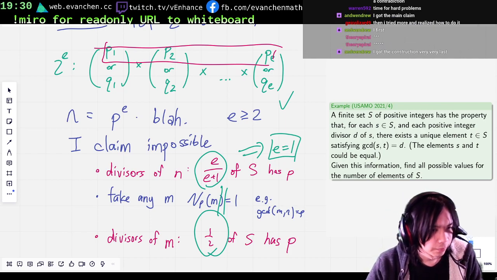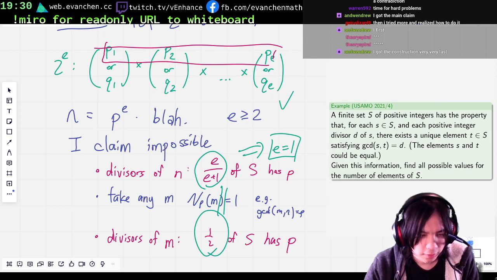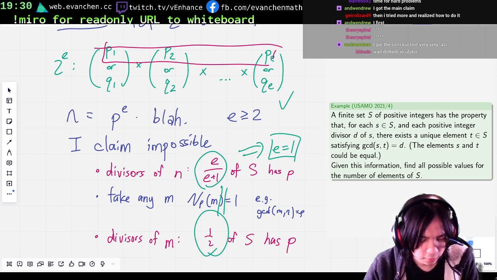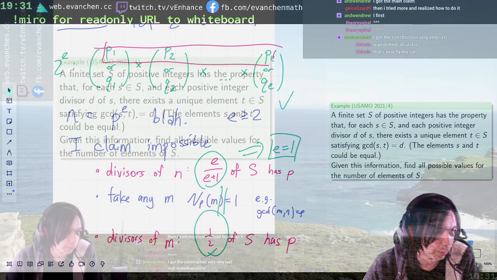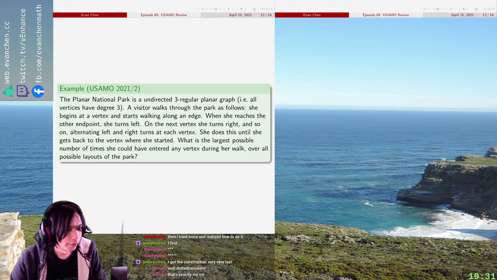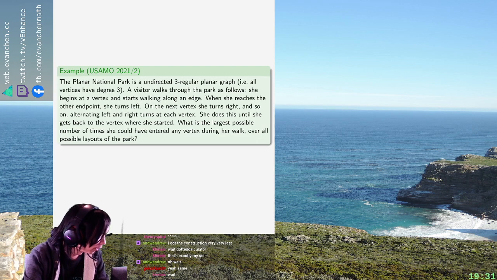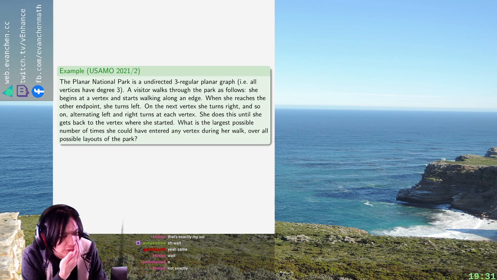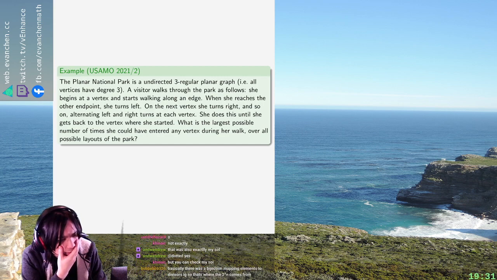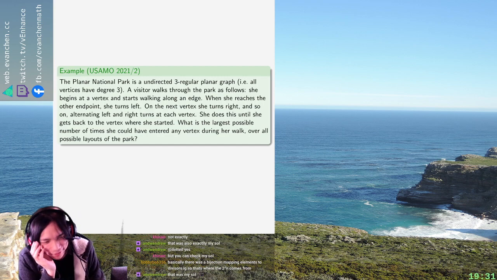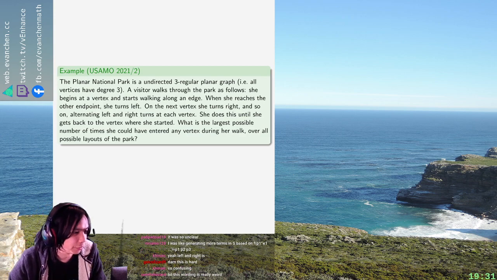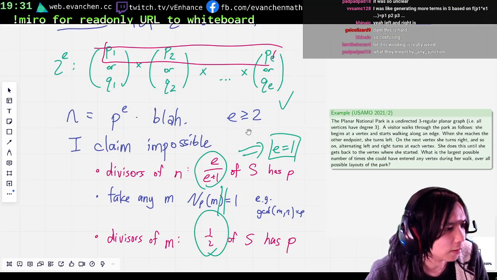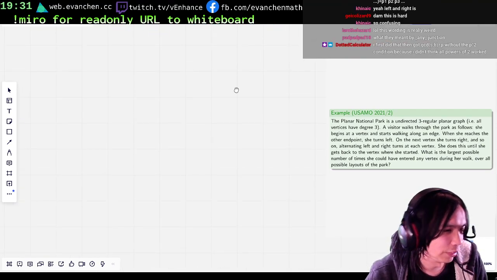Alright, let's go on to USAMO 2. This one actually might be easier for me, because I have diagrams prepared for this one. Alright, so I put the planar version. I just gotta say, God, the wording of this problem was such a nightmare. We still didn't get it right, even after that. Actually, no. Let me keep using the board. Yeah, it really should have said any particular junction.